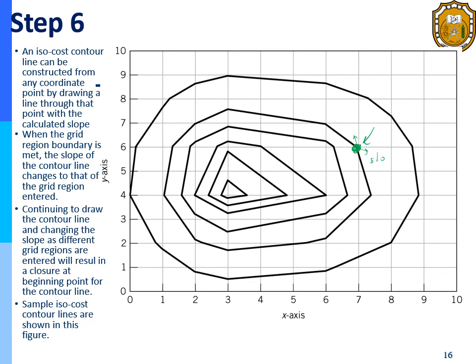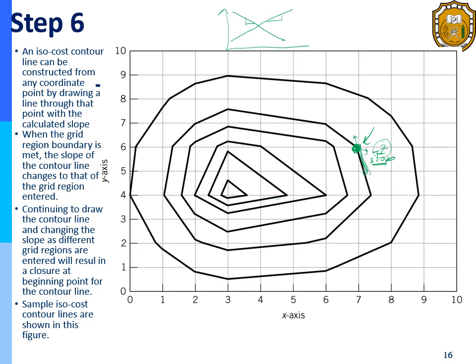and look at the slope in this grid. So if that slope is, for example, -7, then starting from this coordinate, you will sketch a line with a slope of -7. And remember, in the coordinate system, whenever a line has a positive slope, it has a shape like this. Whenever it has a negative slope, its shape is like this. So these are negative slopes, these are positive slopes. This one, since it is negative, will be going in this direction.